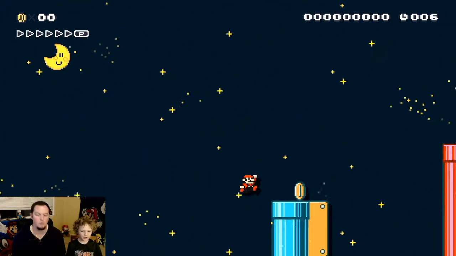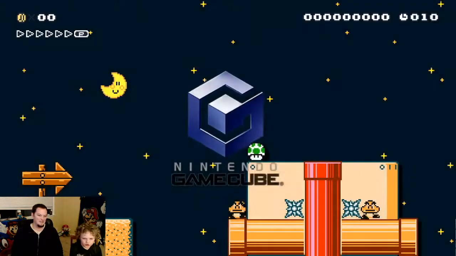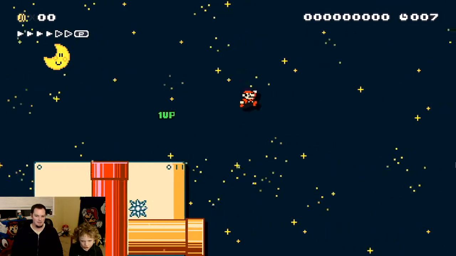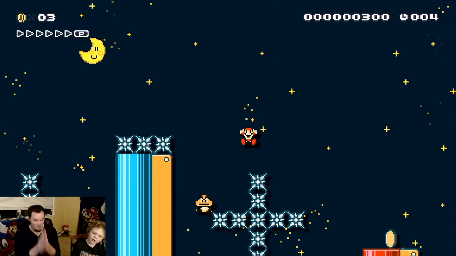Jump. Ooh. And die, of course. Denied. It smacked down like a good old fashioned Shaq block. Just right down. Short jump. Launch. Short jump. Short jump. Launch. But you gotta get right to the edge. You almost had it. You made a little bit of progress.